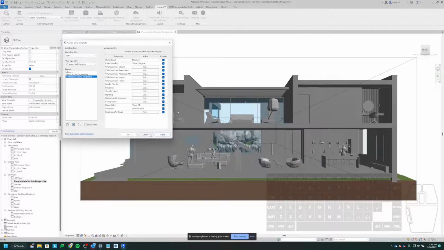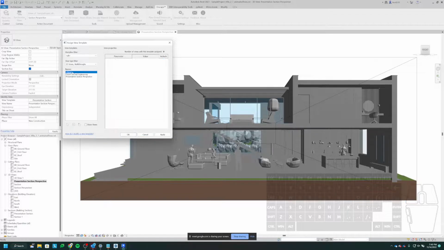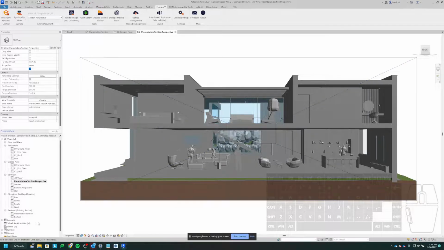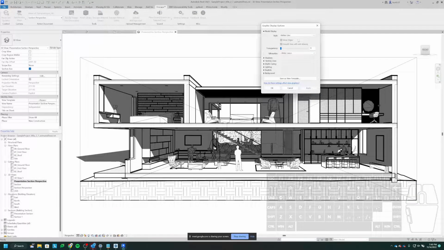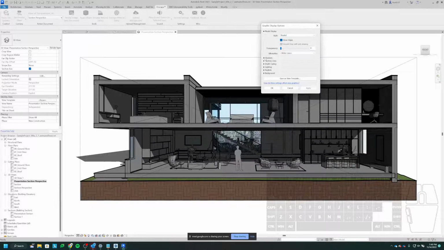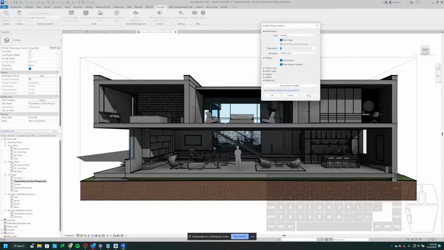Okay. So I'm just going to not do a view template on this view. Let me undo that really quick. We're going to leave the view template off because I don't know why it's behaving like that, and I'm going to control it here without being in the view template. So I'm going to set this back to shaded, and then I'm going to mess with my shadow settings. So we're going to turn on both of the types of shadows.